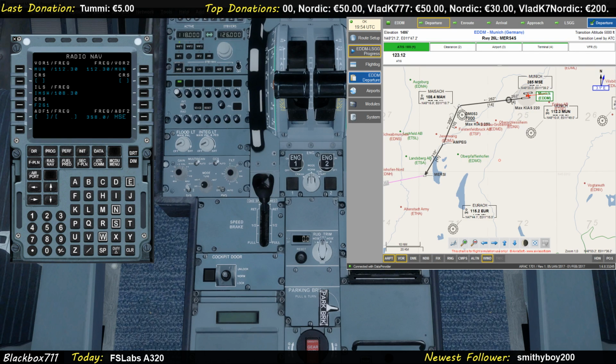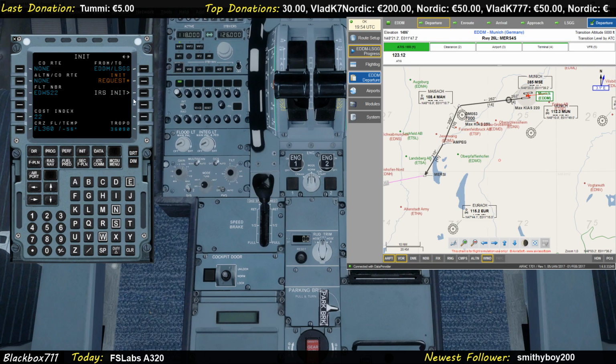Just, it's not always the first officer that enters the routing. There are some companies which say the pilot flying enters the routing into the MCDU. Now the climb, cruise, and descent winds usually in real life would be uploaded via the ACARS system. So you would have in here a prompt on the init page saying wind request.